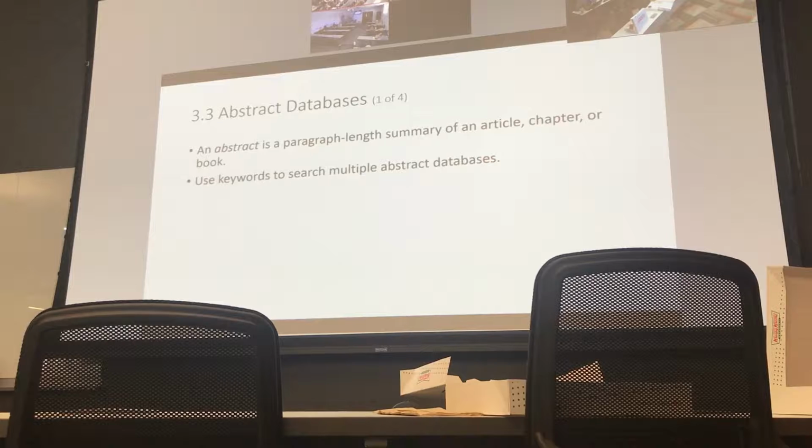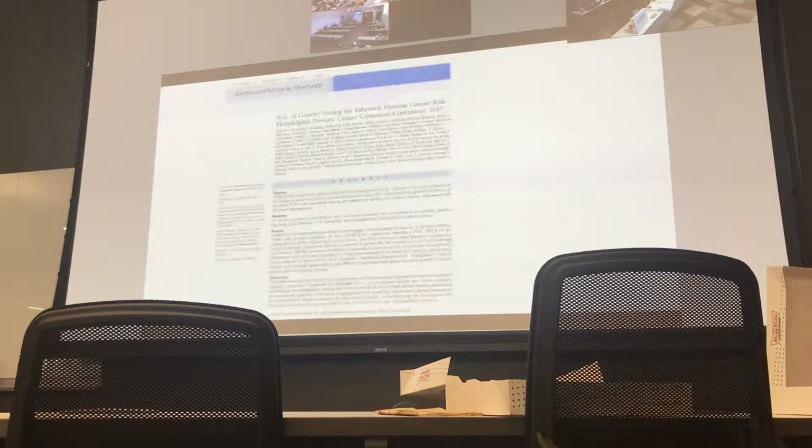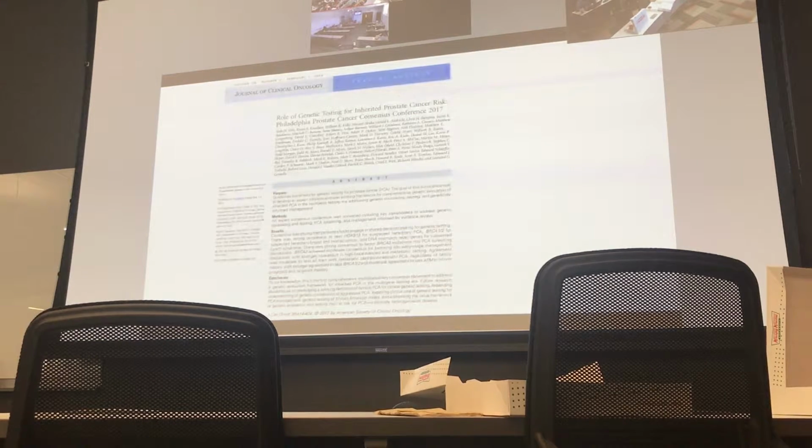This paper was published in 2018 in the American Society of Clinical Oncology, and basically it's a synopsis of a conference, the Philadelphia Prostate Cancer Consensus Conference in 2017.